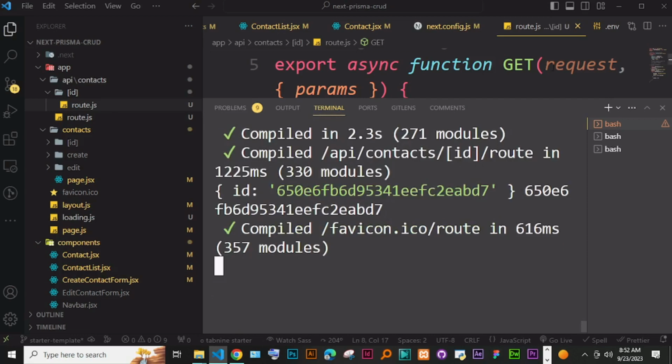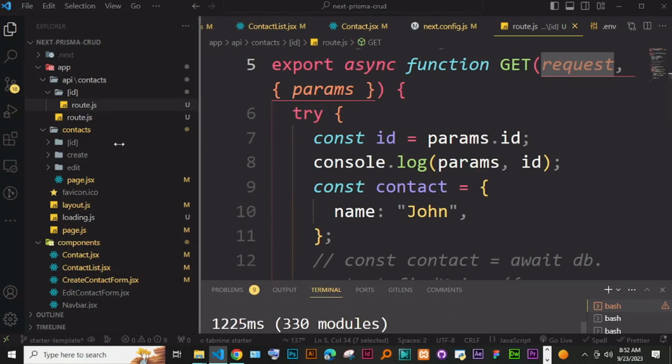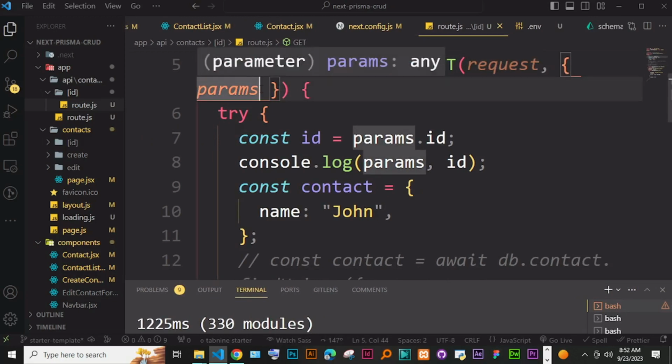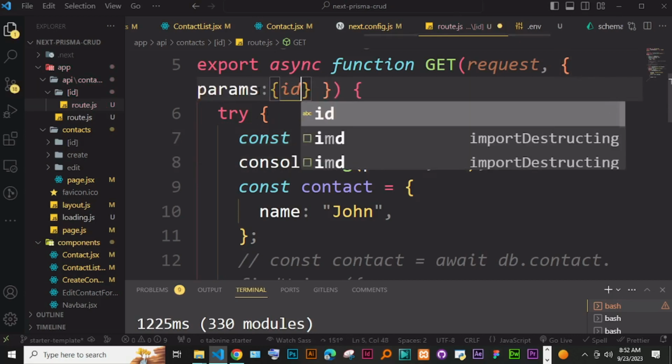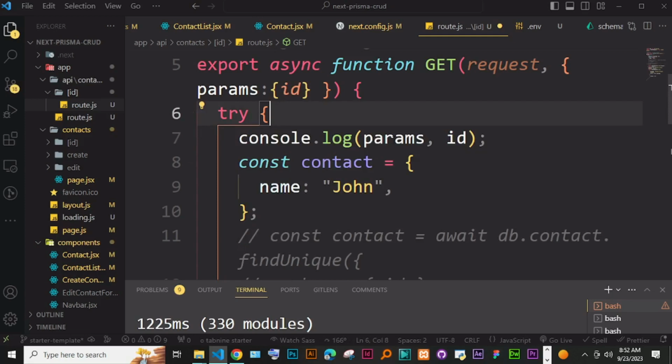I think we had to pass this request. You have to have the request, because right now we actually have the ID. So that is good. So guys, take a note. You have to pass in the request. This request here, you have to pass it in. So you can go ahead and destructure it here. You can just say const ID is equal to params.id, or you can destructure the ID. I always like destructuring the ID from it, so that I don't have to write this line of code. So right now we are good to go.